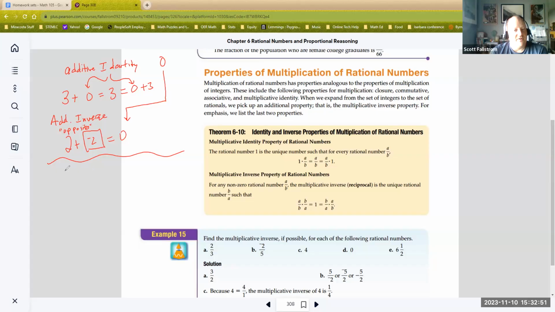Okay. So all we're going to do is say, hey, let's do that same thing, but now let's do it for multiplication. So if I'm doing multiplication, the multiplicative identity is not 0, because you don't multiply by 0 to keep the number you started with. If I started with 3, I would multiply by 1, and I could show that that works on both sides. So 1 is considered the multiplicative identity. So keeping that in mind, when you come down, you would want to end up with 1. So you could start with any number you want, and you want to end up at the number 1.